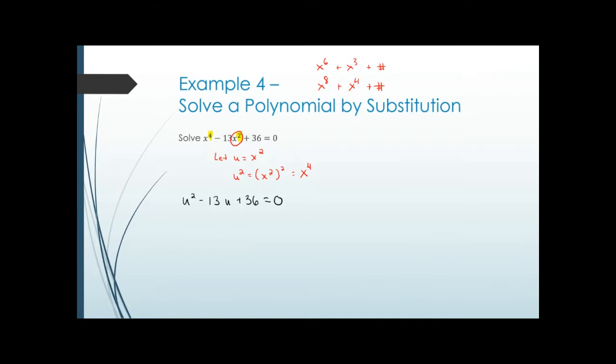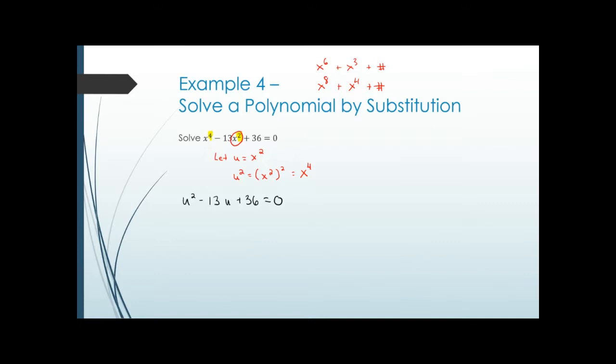So we now have something that's quadratic, and now we know how to solve quadratic equations. We can solve them by factoring, completing the square, or taking square roots, though not in this form. You can solve it by the quadratic formula. The goal is to make a substitution so that it's something you know how to solve, which is most of what we do with substitution: we're either turning it into something linear or something quadratic. And with polynomials that we solve this way, we always turn them quadratic.